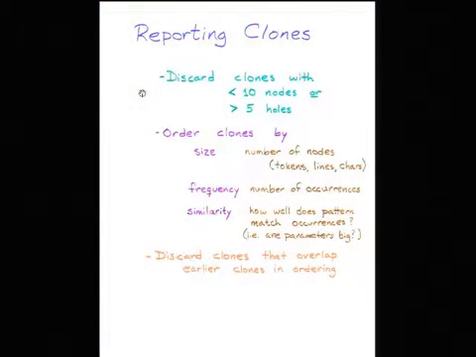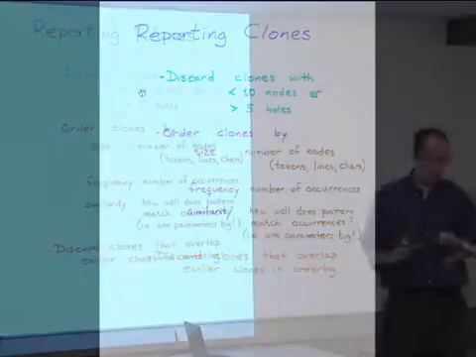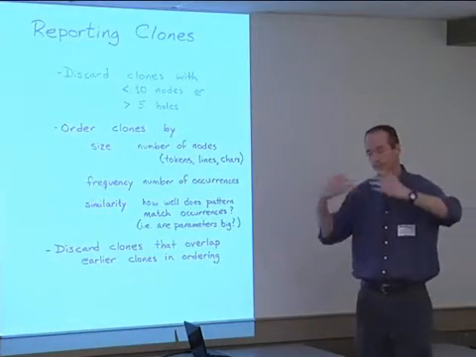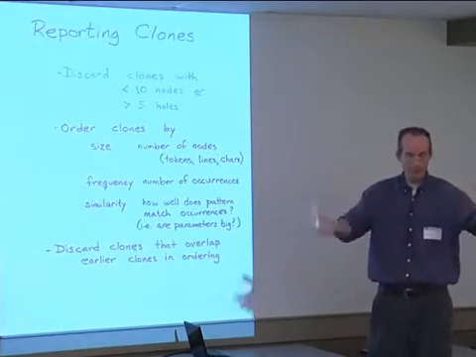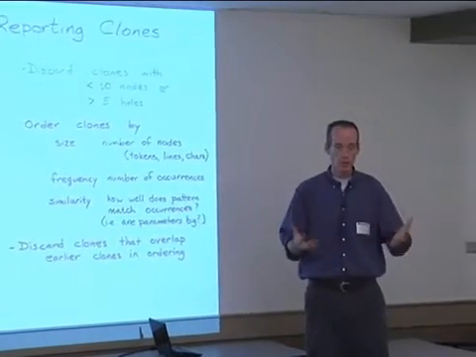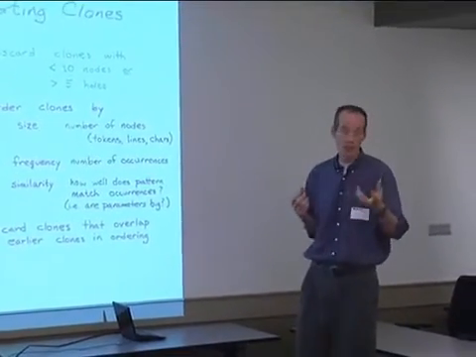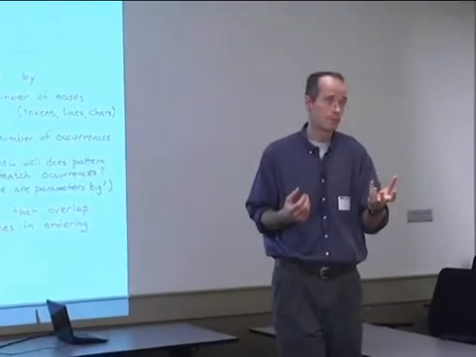Okay, so now what we've done is we've detected the clones, and now what we have to do is tell the world about them. So we have to select which clones are interesting. And this is a part where you basically have to perform something that's an art rather than a science. You have to determine what the balance is between size and number of occurrences.